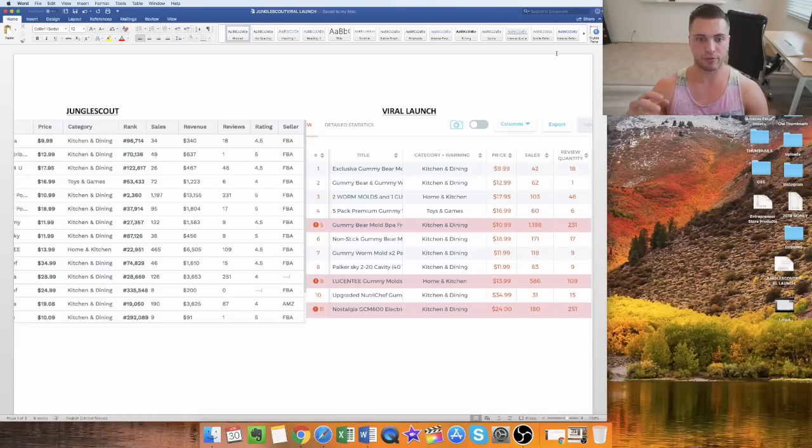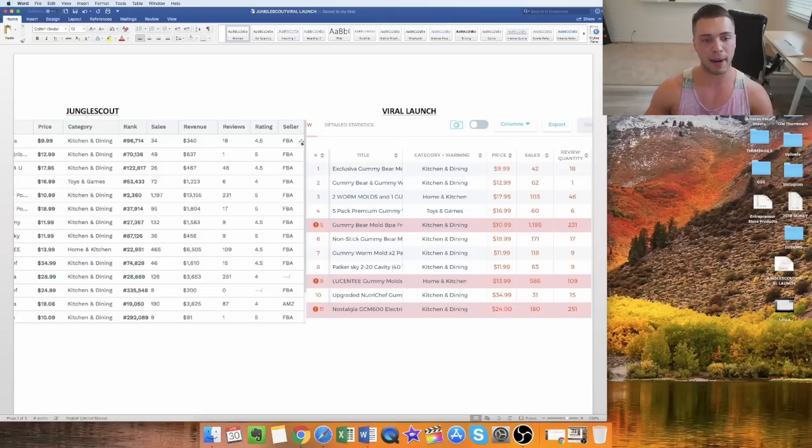So if Viral Launch is off by 100 units a month and Jungle Scout's spot on for kitchen and dining, it could be the opposite when it comes to sports and outdoors. So you will have to look. Each different category is going to vary. Each subcategory is going to vary. Each product will vary, and it will depend on how many sales they're getting and whatnot. So I went out and I compared a product that has low sales, a product that has medium sales, and then a product that has very high sales, to see if one maybe scales a lot quicker than the other, one doesn't jump up, or see what the outliers look like.